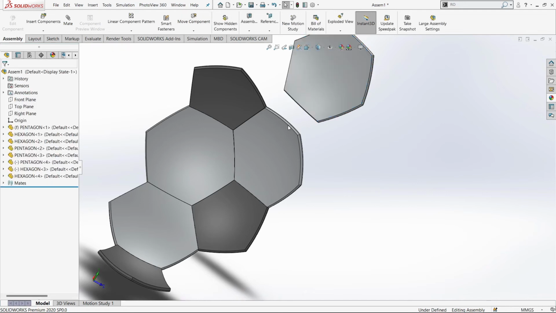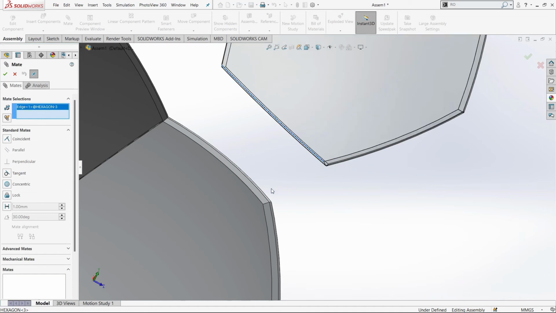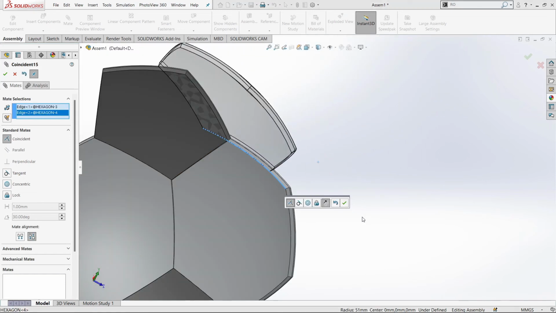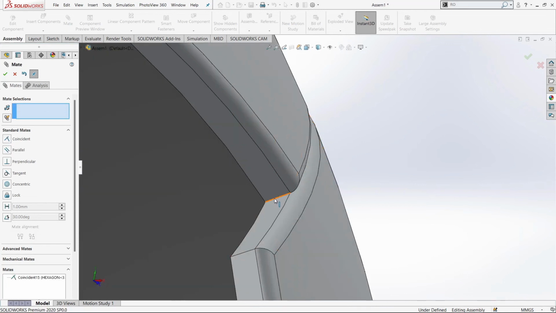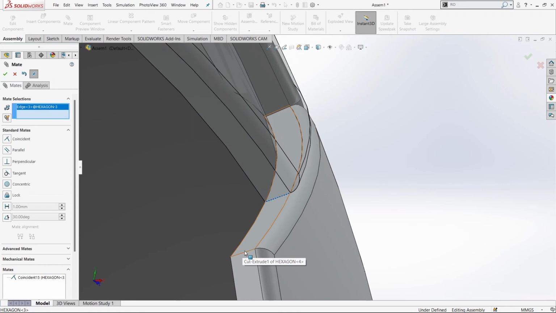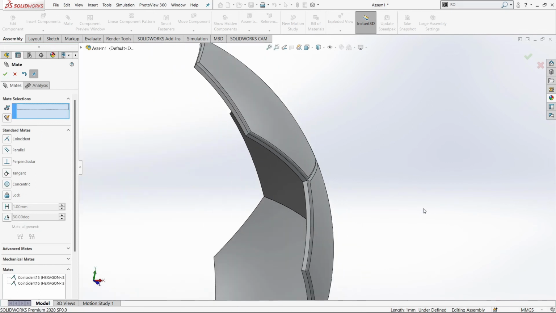Go to mate. Again this one with this one. Then this edge with this edge. Coincident. Okay.